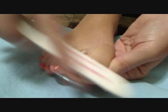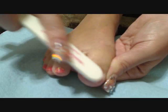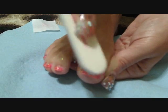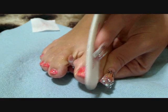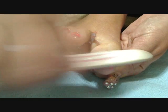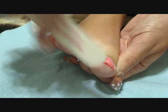And basically what you're going to be doing is filing down the top, just like this. And you're going to start to see that it's getting a little white on top. And basically what you're doing is you are going to be removing all the grittiness from the glitter. Now don't freak out, it's not going to take all the glitter off unless you're using way too much pressure, but go ahead and continue to do that to all the toes, and make sure you go through numbers 1, 2, 3, and 4.